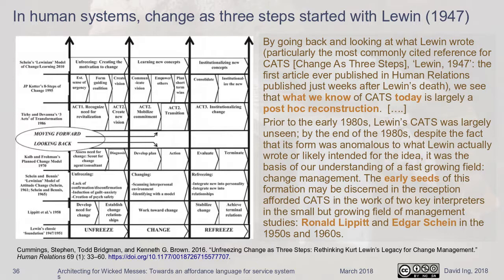If you go back to Kurt Lewin in 1947, he was actually looking at the issue of teenagers, juvenile delinquents. So how are you going to change a juvenile delinquent? Well, you kind of need to unfreeze them because they used to behave a certain way, change them, and then freeze them again. The Army does this. You go to boot camp.